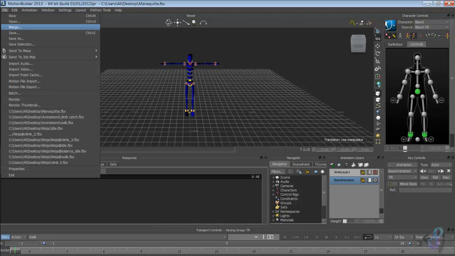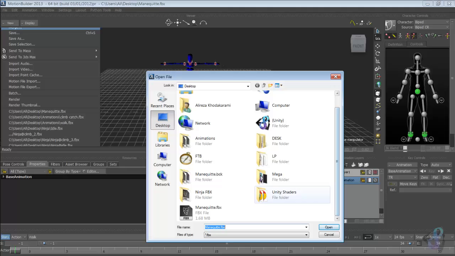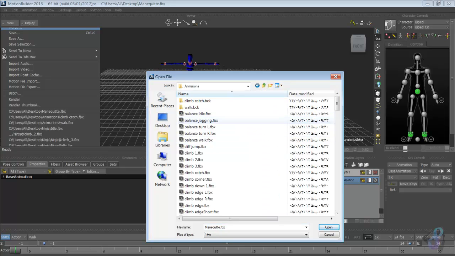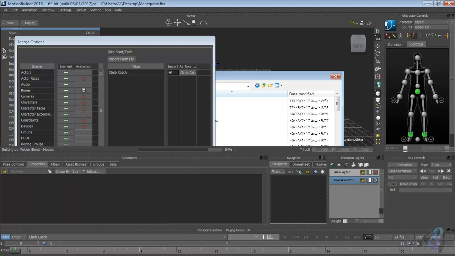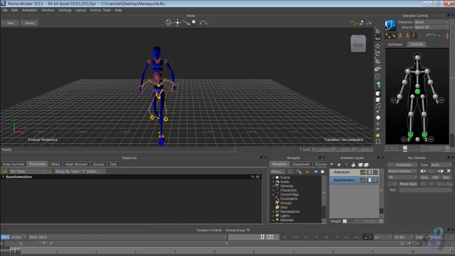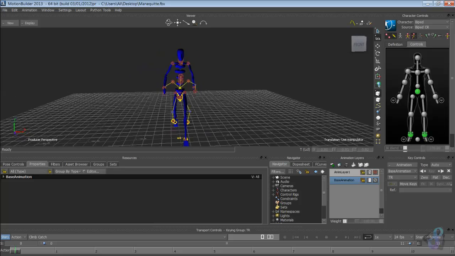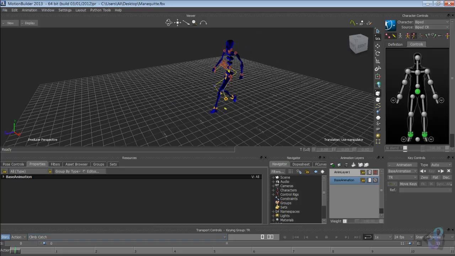So file, merge, and in animation, where is it? I lost my folder here. What was that? Climb catch. And merge. So as you can see, my characters are not fitting to each other, but I'm in climb catch.